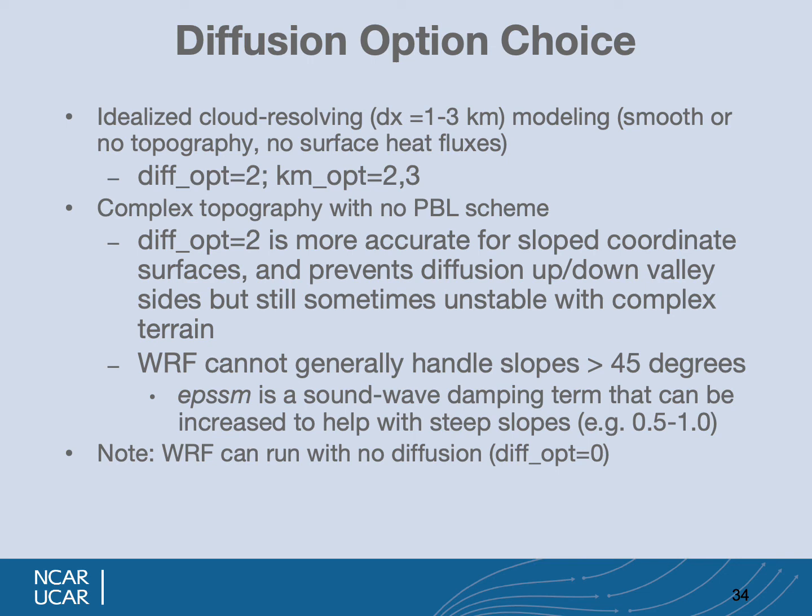We recommend not having your slopes in the model greater than 45 degrees. As you get towards 45 degrees, you can see some instability issues sometimes. One trick you can use is EPSSM, which is a sound wave damping filter. Basically, increasing the value of that from its default value of 0.1 can stabilize the model for steep conditions and is worth trying. Valid values go up to 1. You can try high values to stabilize the model when your slopes are steep.